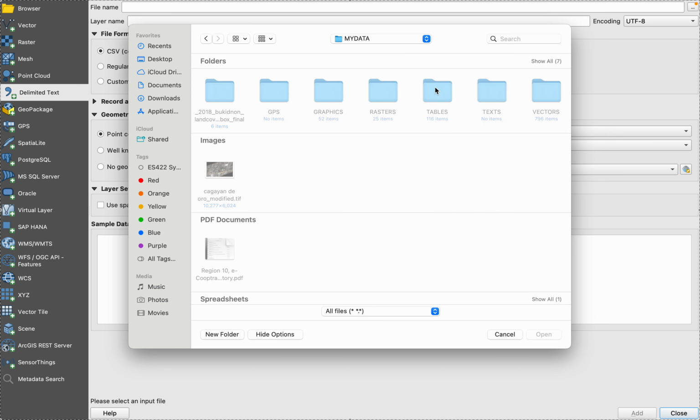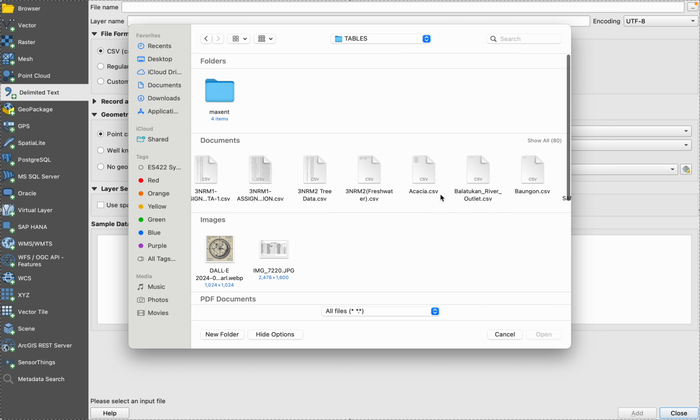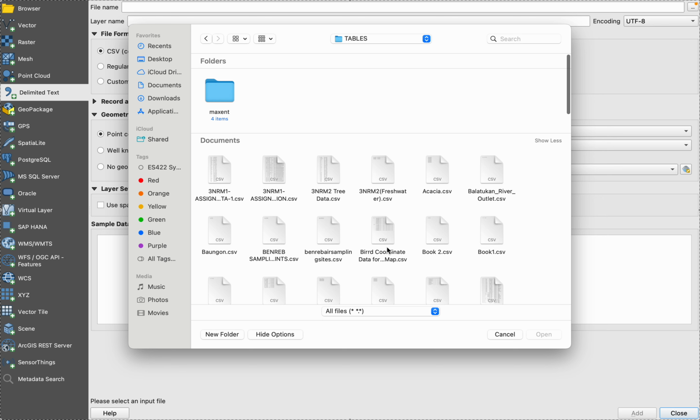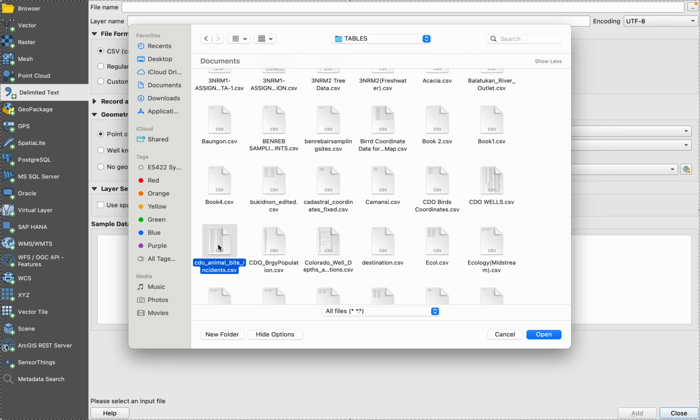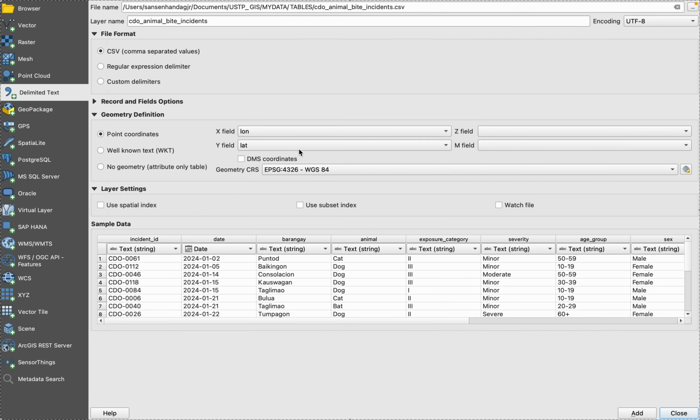It's located in my data, tables, and then the CSV file for the CDO animal bite incidents. So X is longitude, Y is latitude. This should be the coordinate reference system, and then we can add.